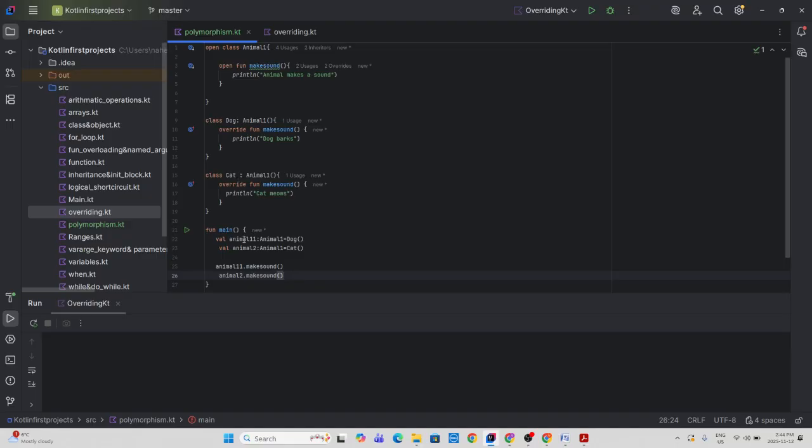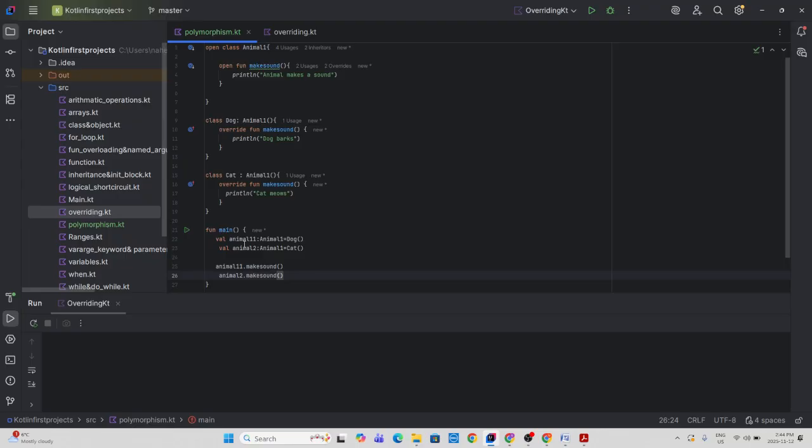So when we call animal1 dot make sound, it prints dog barks, and when we call animal2 dot make sound, it prints cat meows. This is exactly what runtime polymorphism is. The same function call behaves differently depending on the actual object.